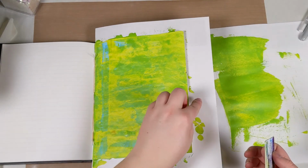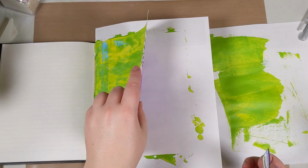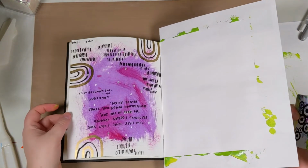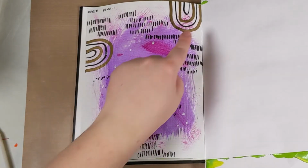And now I'm going to go ahead and pull this up. Some of my color went over to the other side, but luckily it was pretty minimal. Let me see if I can show you. There's a tiny bit over here and a tiny bit there.